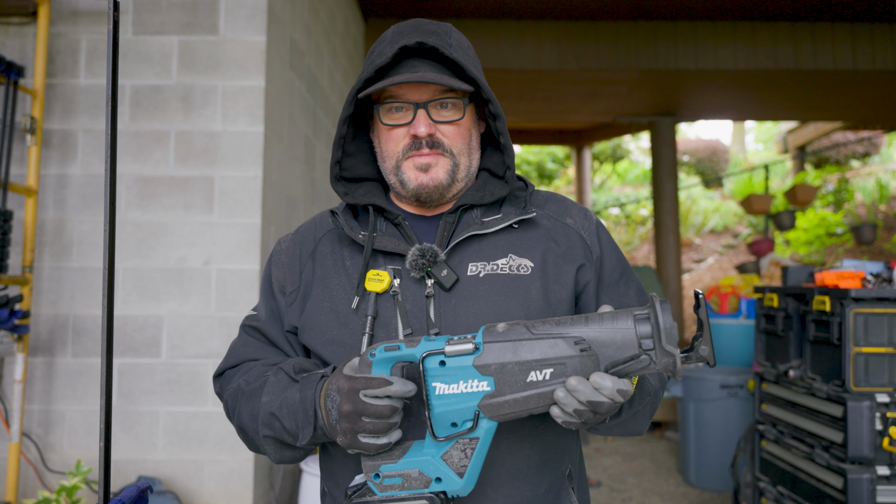To be fair, this is a 40 volt tool with a 4 amp hour battery. It's going to last, I don't know, for however many cuts. You can check the webpage to see how many cuts you can make with this saw per charge. I'm just going to see in real time how it cuts, and then we're going to put it against this 20 volt FlexVolt.